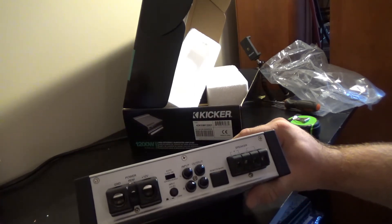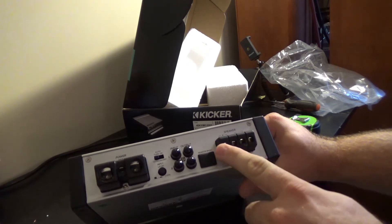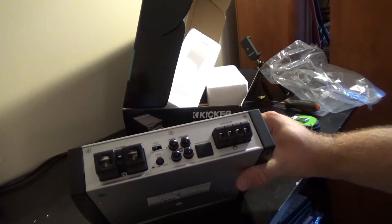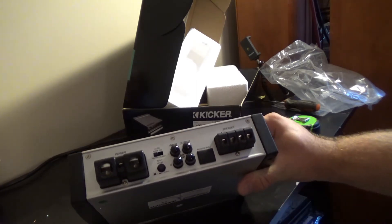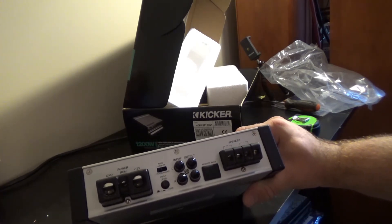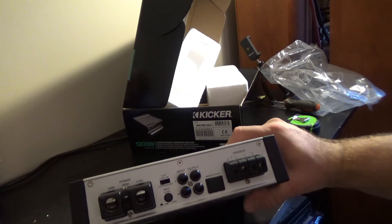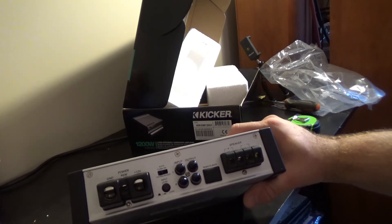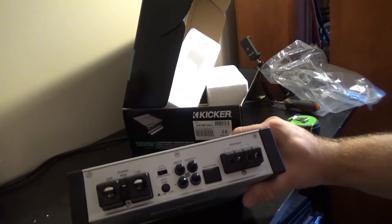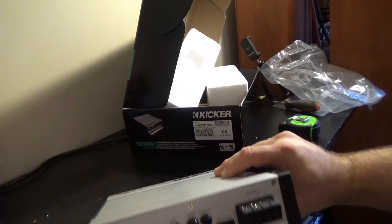These look to be about 8 gauge speaker wire terminals, and of course you have two of them, which is nice. They're internally bridged, so there's no difference between them. You get one here, one there — it doesn't really matter. Inputs and outputs are important in a boat situation because a lot of head units are not 6 channels. A lot of them only have dual output RCAs or 4 front and rear. Sometimes you kind of want an extra output from the amp if you're daisy chaining. So that's all well and good.